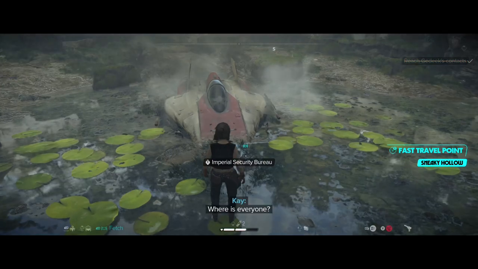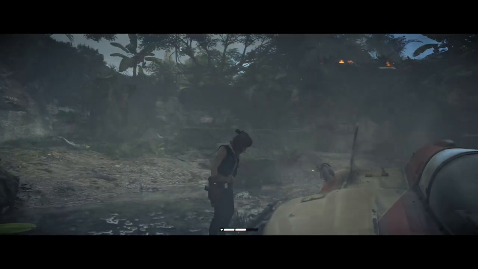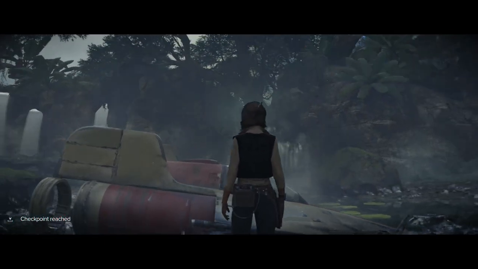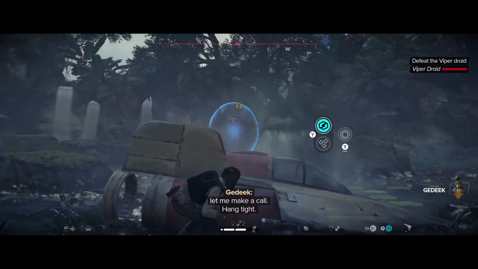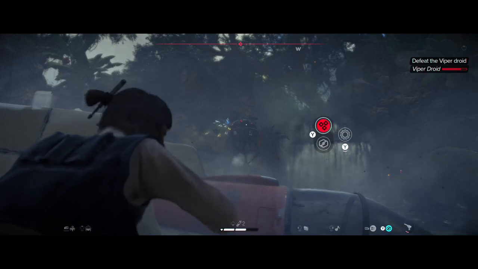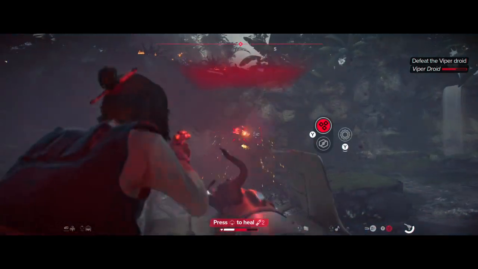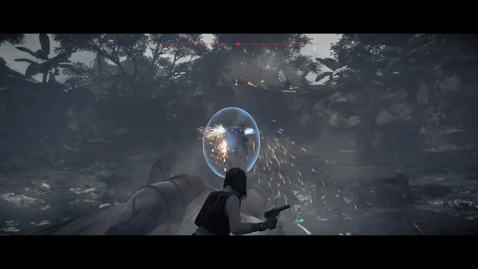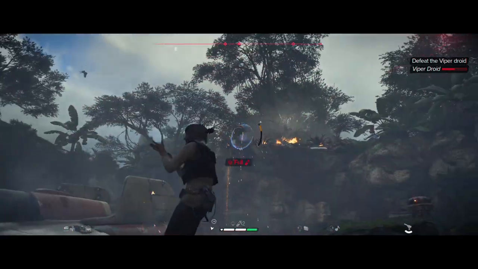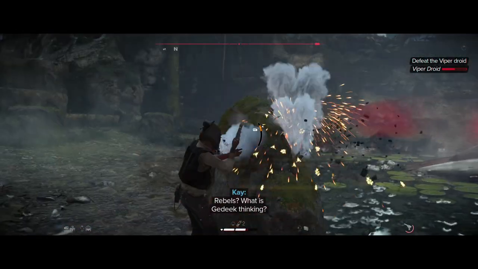Reliable, huh? Where is everyone? Ugh, someone had a rough landing. Why does it look like a rebel ship? Katik! I just got ambushed by the Empire on the way out there! Okay. Let me make a call. Oh, that helped. I keep on pressing the wrong button. Seriously, it brought more. Okay, I'm in a bad spot right here. What is Gadik thinking?